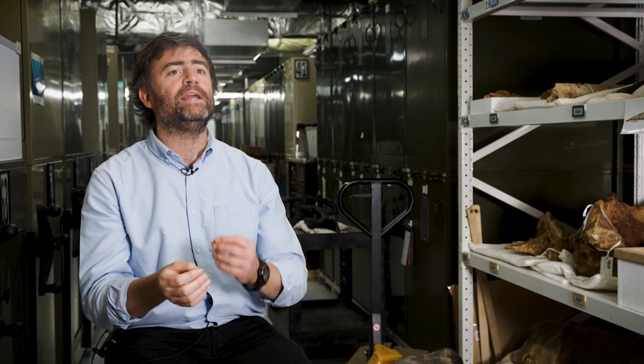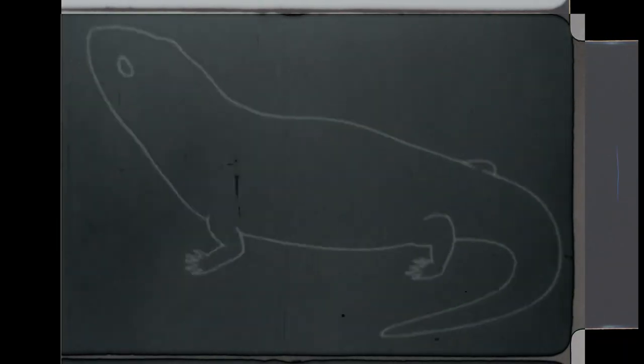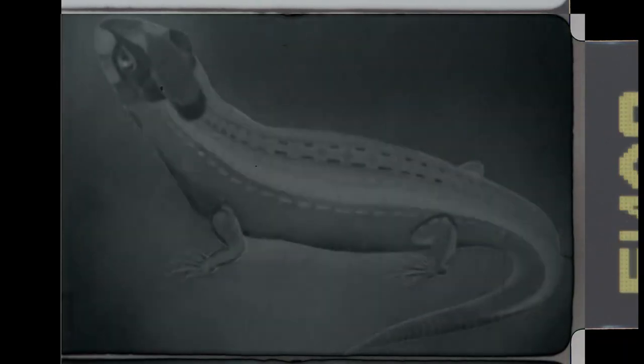We use a particular tool called comparative anatomy, which is a way to look at features in the skeletons of animals and try and make sense of what parts are similar and what are different. For most of the skeleton there are fundamental rules that we can follow to help us put them back together.